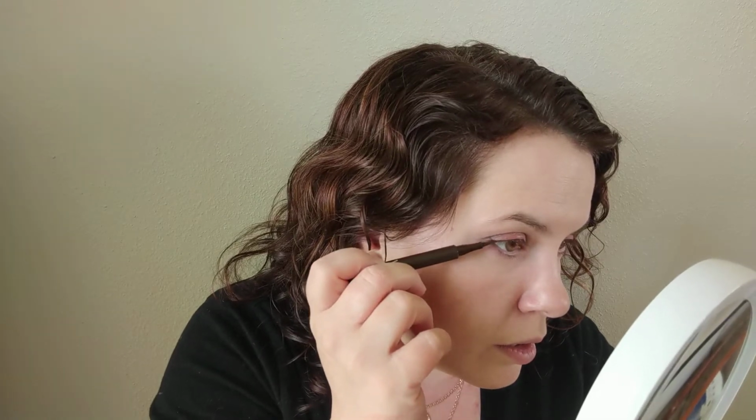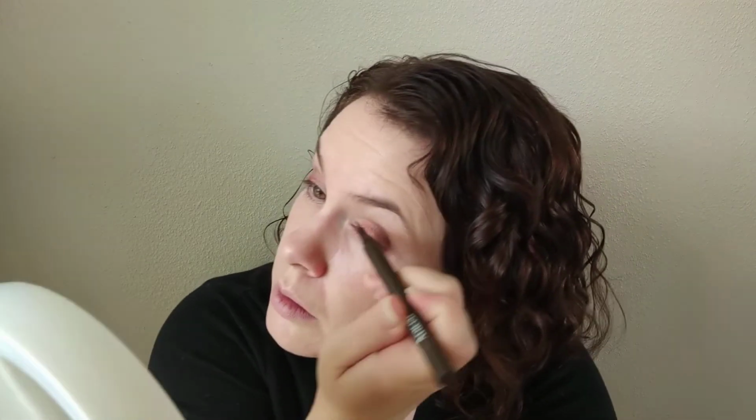So I'm really just almost tight lining. I don't usually like my eyeliner to be super thick. How about you? Are you a cat eye sort of person? This is so weird trying to do this way. Yeah. To be honest though, it's funny, when you're doing this eyeliner, you can hardly tell that it's brown. It is such a dark shade. Ah, no, I'm screwing it up.